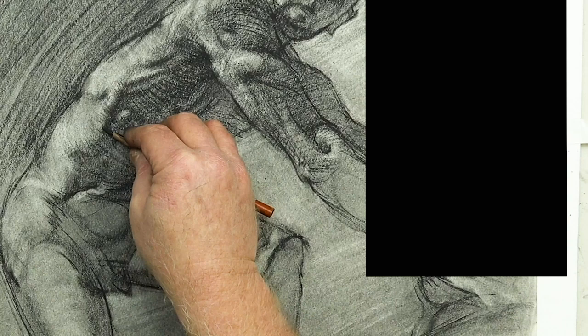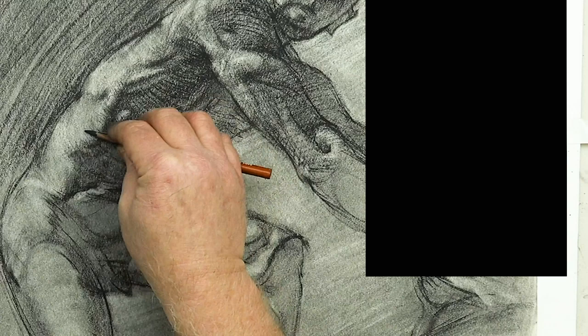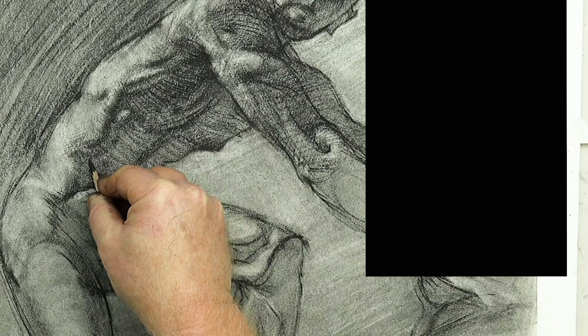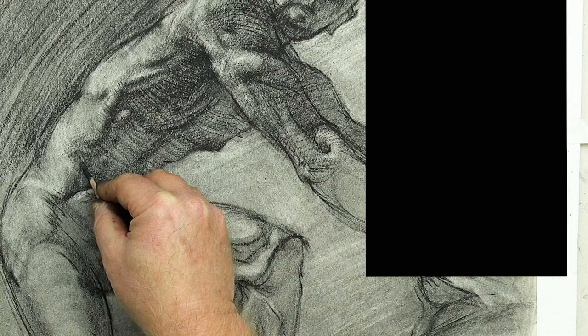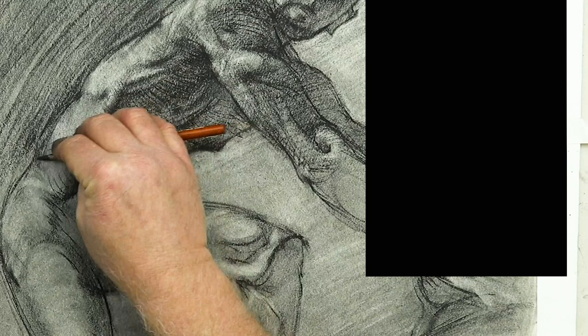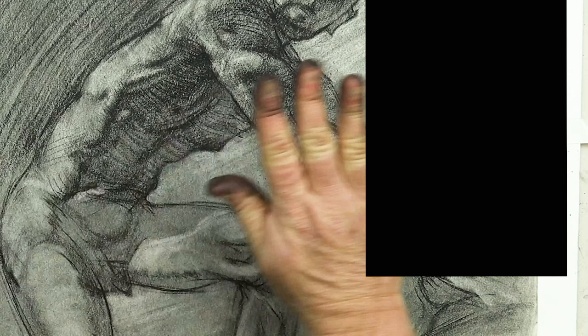So I bump up the drawing so you can see the texture of the drawing, which is acceptable and interesting. But getting the model in closer and closer doesn't necessarily do you a whole lot of good. The reason is that you're seeing it at two different pixel levels, which can be very confusing if you're trying to work at a drawing level that is clear to you, I suppose is the best way to say that.